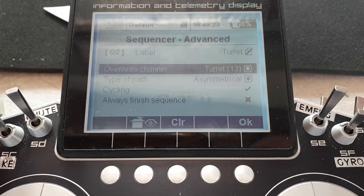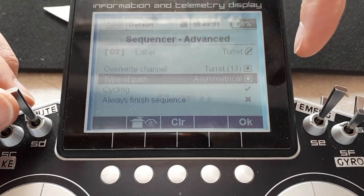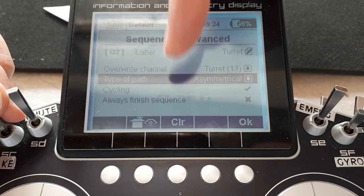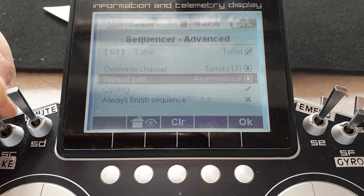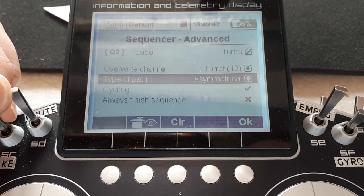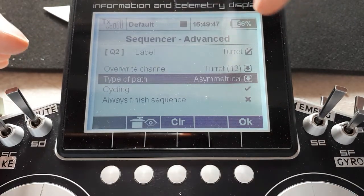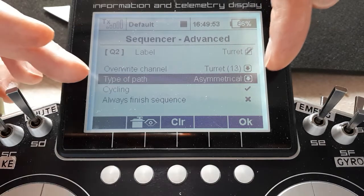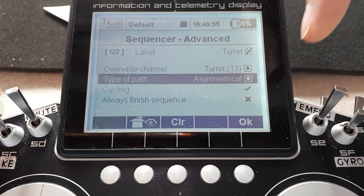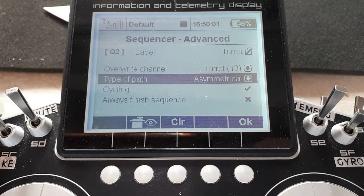Let's go down into advanced and see what's going on here. Okay, again it's the turret. This time we've got an asymmetrical path. That means that when it gets to the right hand end of the path, it won't go backwards along that same path when I switch it off. It will go to a completely separate path. Okay, and that's what allows me to immediately move the turntable back to the neutral point when I switch it off. Otherwise, if I'd said symmetrical, wherever it had got to in its sequence, it would just start working back through the sequence, and it could be quite a long time till it gets back to the neutral point.